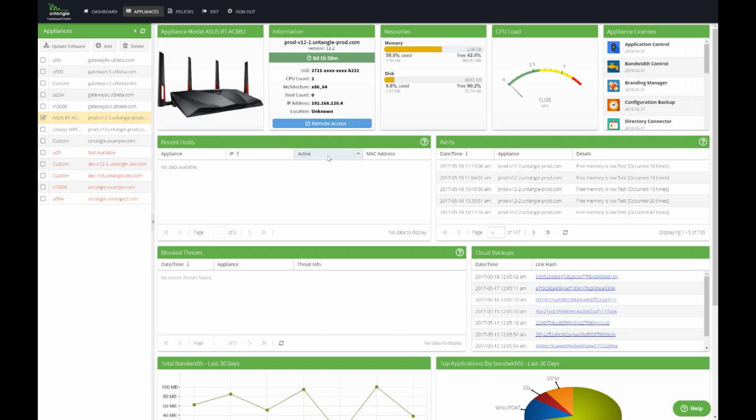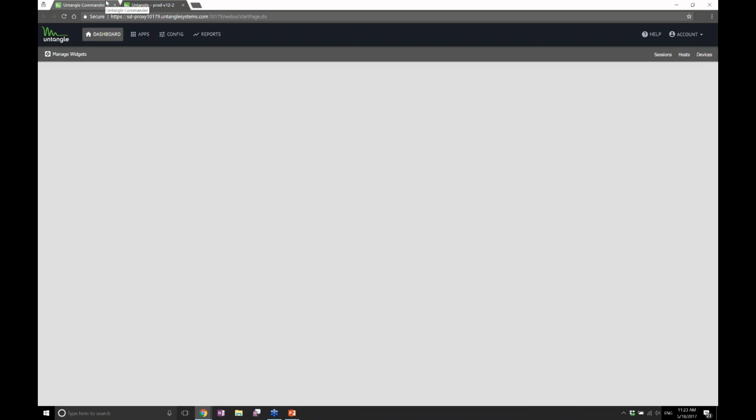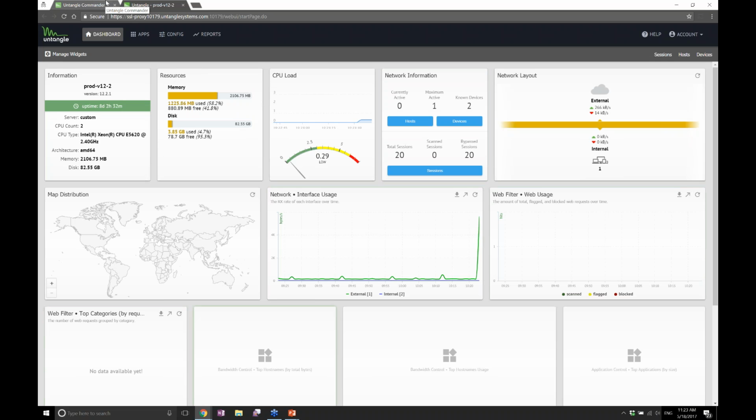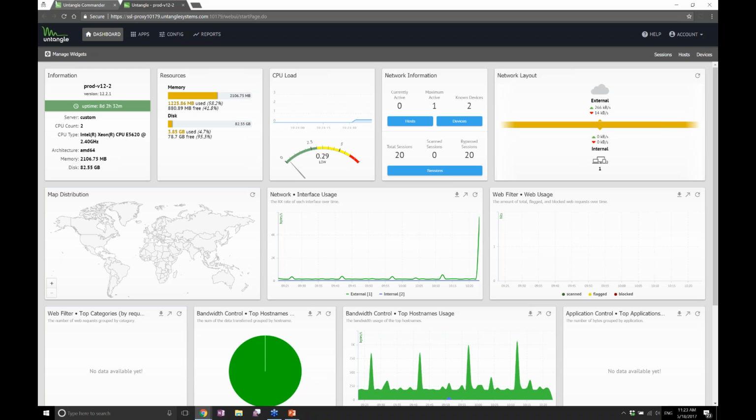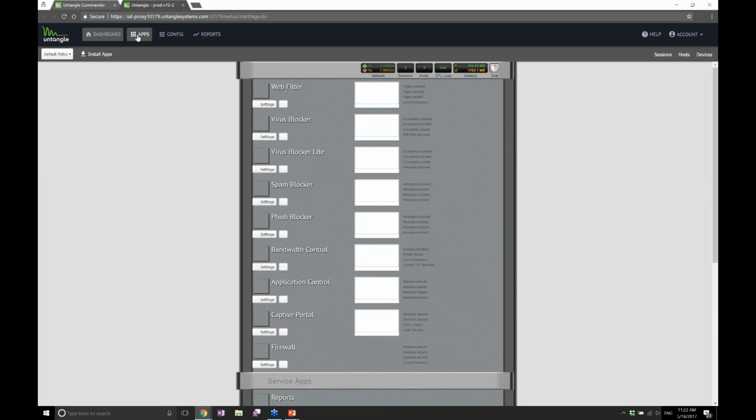And to show how that works, let me launch a remote access session. Which happens to be in a new tab. So basically what's happening right now is that we instructed the command server to enqueue a command for the Untangle to open a secure tunnel to our SSH relay, and then we're securely connecting you to that proxy and then directly into the Untangle itself. So here's your familiar UI. This is basically me logged into the box in real time. This box lives in our Colorado office. And here, basically, you have access to the entire functionality of the Untangle.